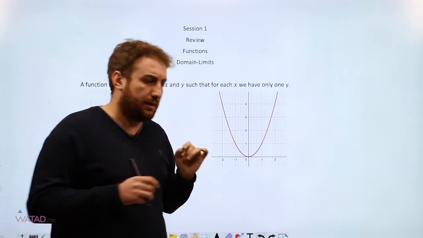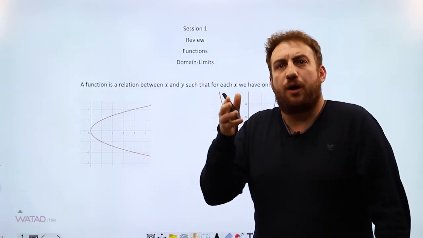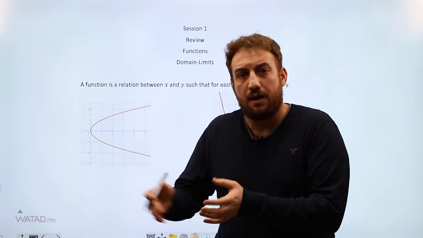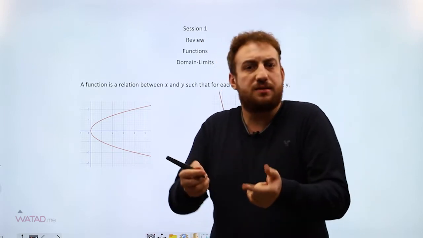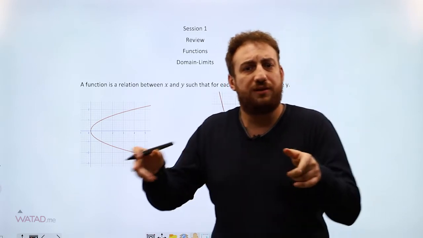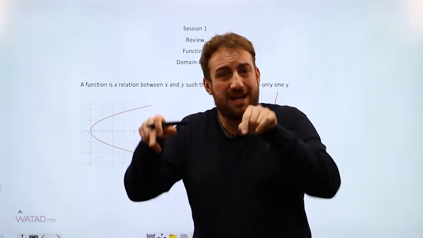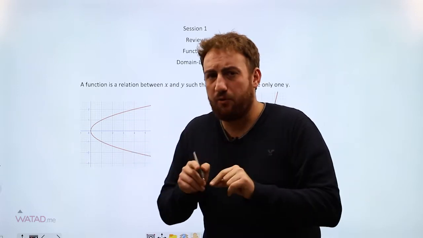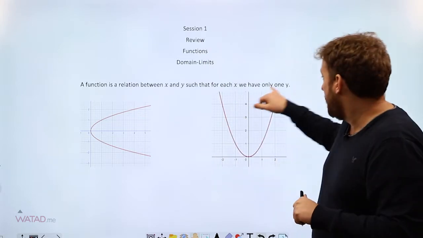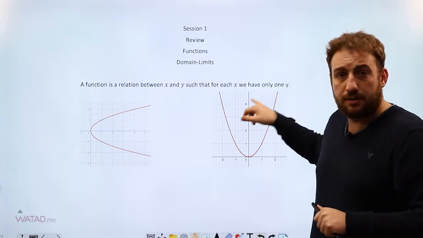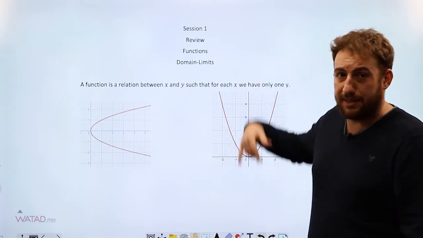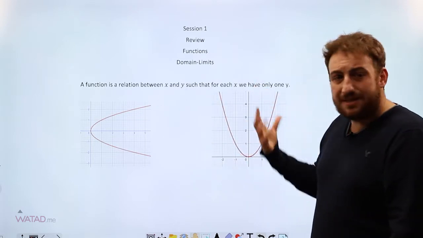So let's begin to think. For example, the number of points that the basketball player will score is a function of the games. For example, LeBron James cannot score 2 different scores within the same game, but it is possible to have 2 different games where LeBron James has scored the same score exactly. So the idea of function is that each x is the number of the games. In the example of LeBron James, we have only one y, which is the points that LeBron James has scored, or the assists that another player, let's say from the Lebanese context, Wael Araqji had. So this is the main idea.